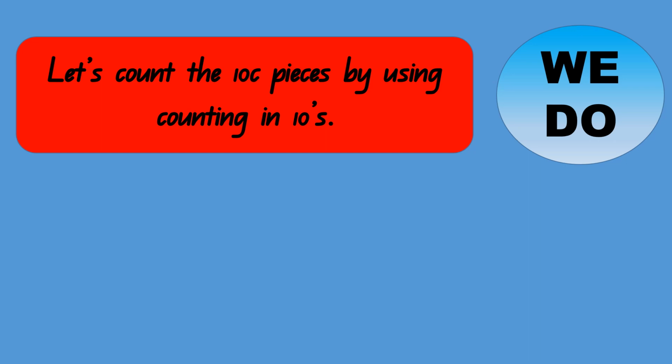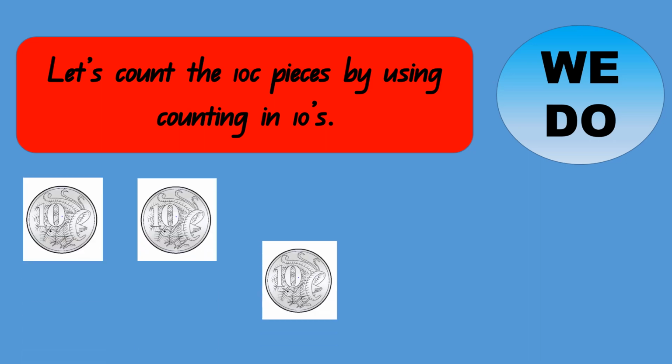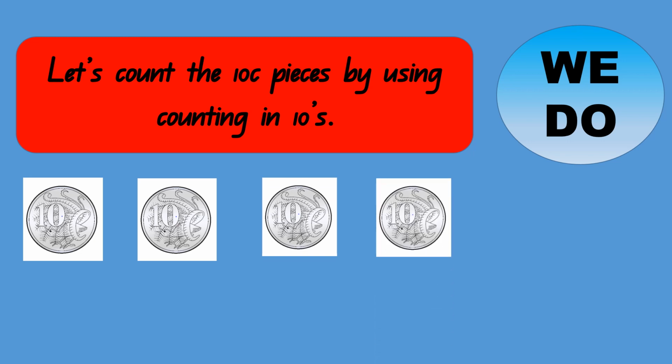Now we're going to do one together. So I want you to count the 10-cent pieces with me by using counting in tens. 10, 20, 30, 40. How much money have we got? That's right, it's 40 cents. We wrote a 4 and a 0 and the letter C for cent. That's really important so that we know that it's not dollars, it's cents.